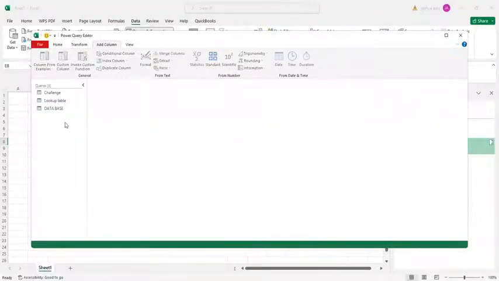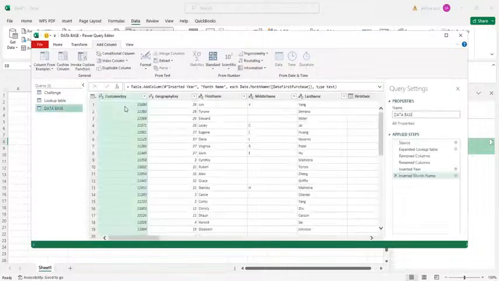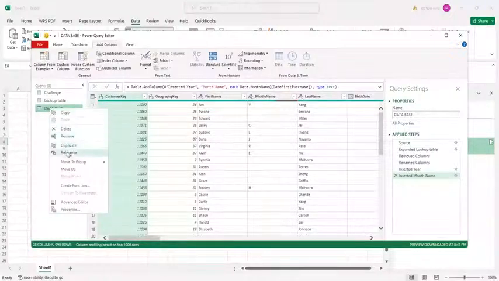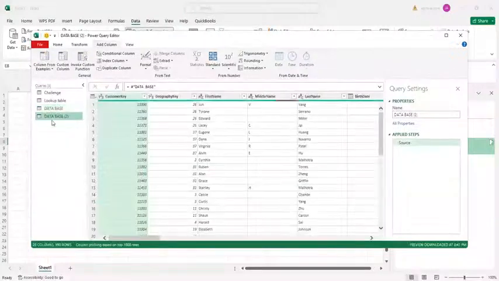Good. I've said I want us to extract some information from the database without interfering with the database, because every time we want to get something, we'll be coming to the database. So I'm not going to interfere with the database, but I want to get a duplicate. So right click, then say reference. So I have database 2. I come here, then rename it income by occupation, annual income by occupation.